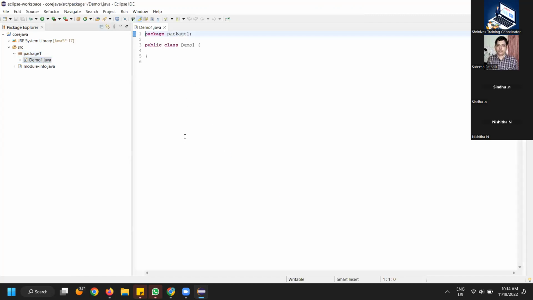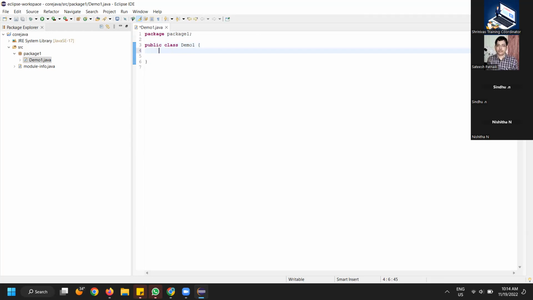Now you can see public class Demo1. Just keep that opening bracket in the next line. At the end of line number 3, you can see the opening bracket. Please keep it in the next line. How can you keep it in the next line?